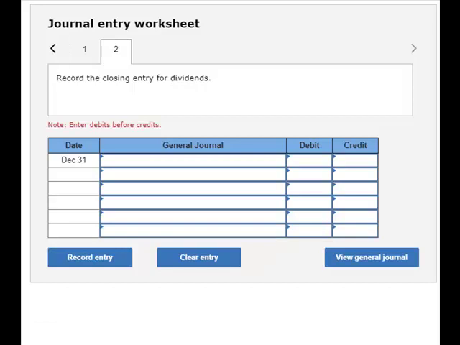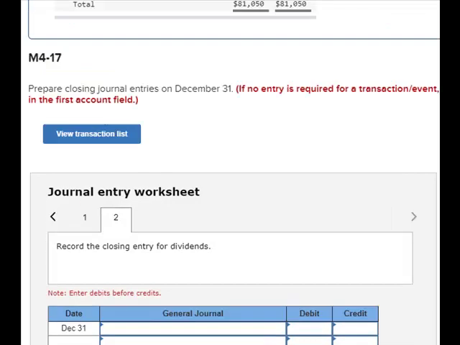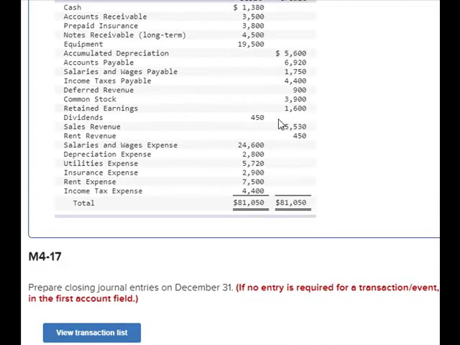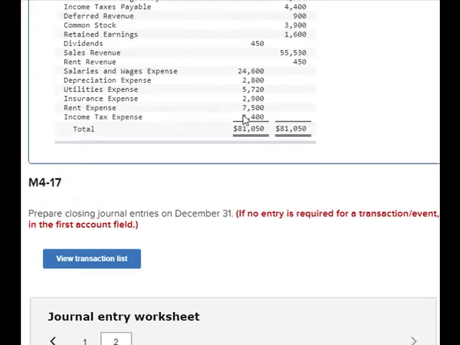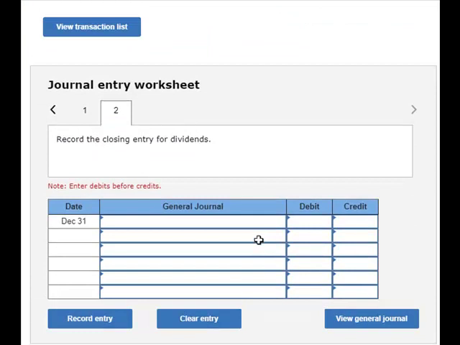Now in the second closing entry, we're going to close the dividends account. Dividends, we know, we debit to increase that account. That's why it has a debit balance right now. So we have to do the opposite in our closing entry. We need to credit dividends to close it to zero, and our debit will be to retained earnings. And that's going to decrease the retained earnings account, which is what we want because that's what dividends do. They decrease the balance of retained earnings.